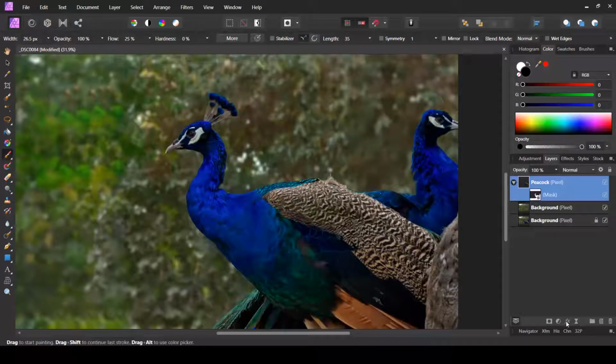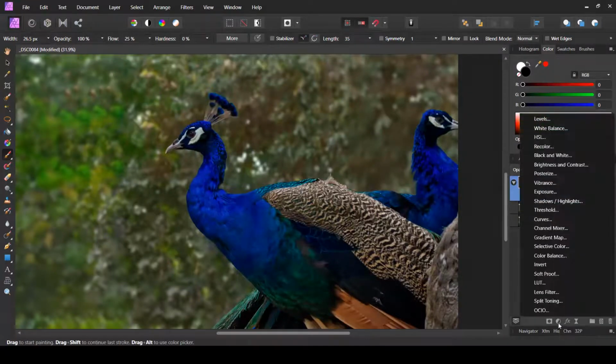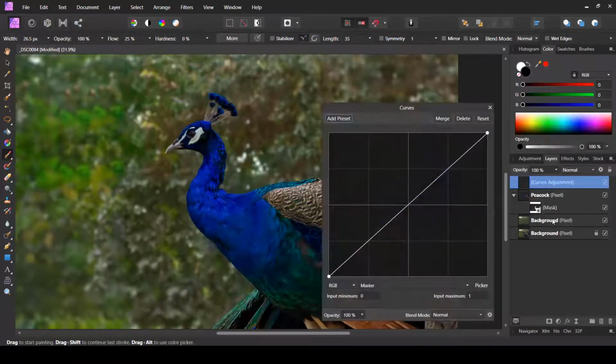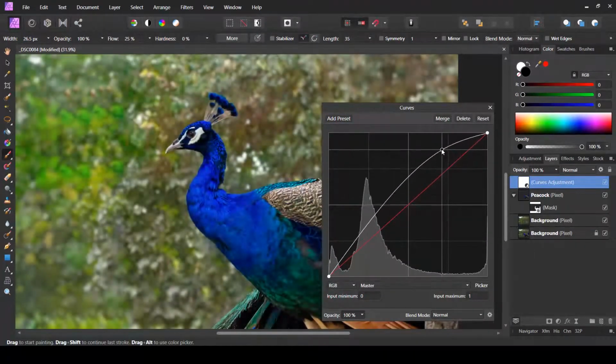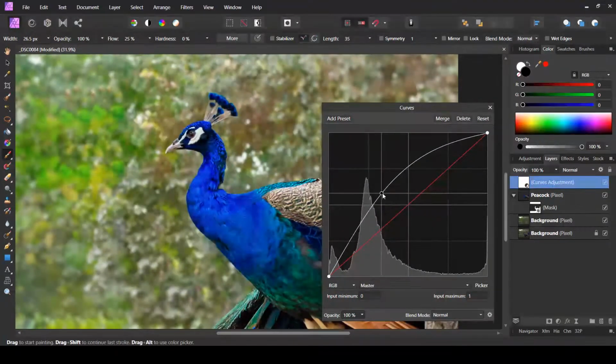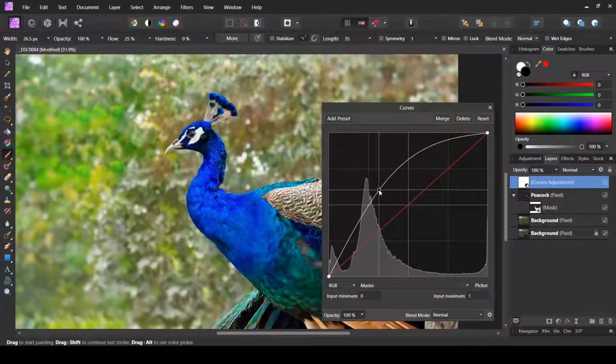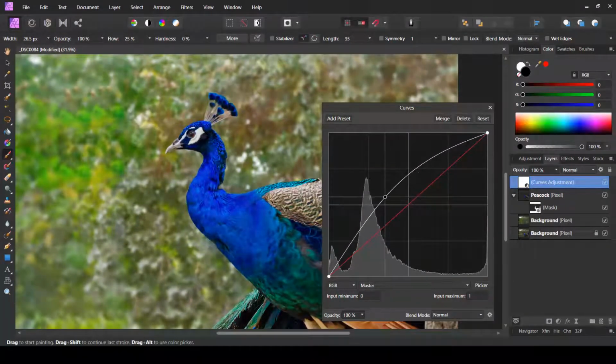So what I'm going to do is create an adjustment layer, a curves adjustment layer. On the top side, it's brightening, which means that if I raise this one, it brightens it a bit, and you can say that it is still too extreme.